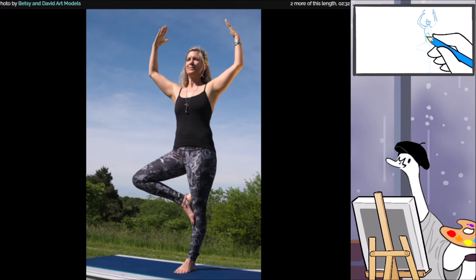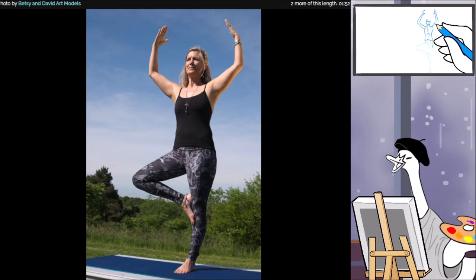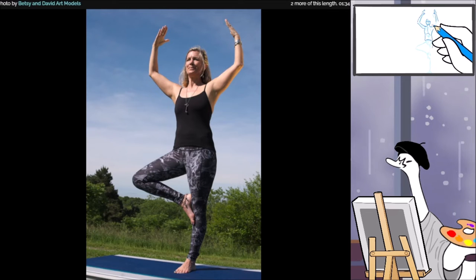This is kind of our ribcage here. Let me also say that figure drawing practice isn't just for people who want to draw very realistic stuff. It's really helpful also if you do cartoony stuff — it helps you know how to push shapes. So you don't need to think, oh, this isn't for me because I don't want to draw realistic. It's still good, still good even when you're drawing more cartoony stuff.